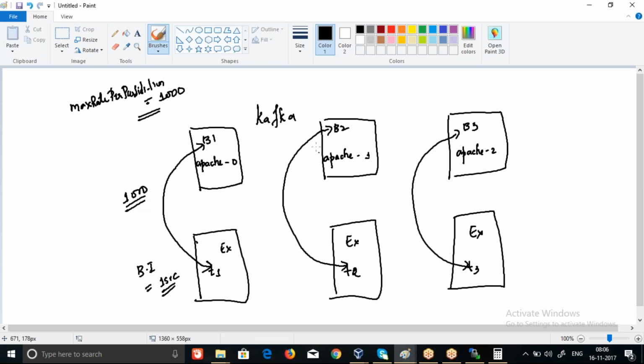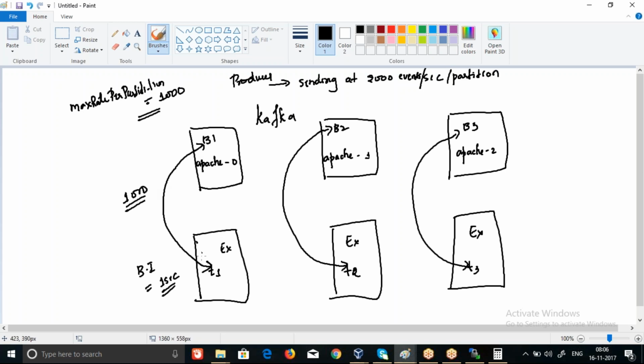Even if more than 1000 records are available in Kafka, if the producer is much faster, if the producer is sending the data at 2000 events per second per partition, we will have more than 1000 events in our Kafka cluster.